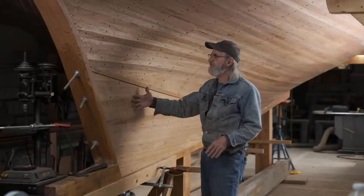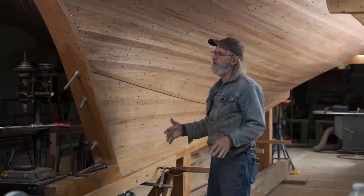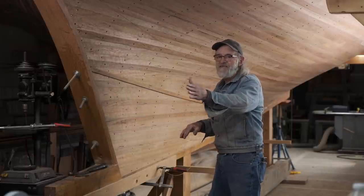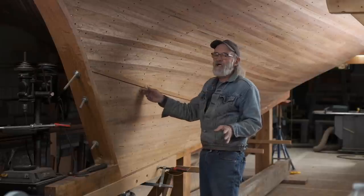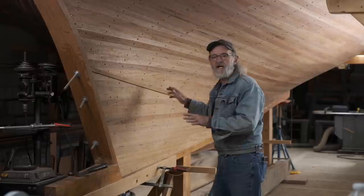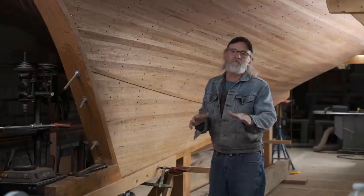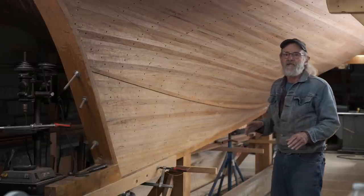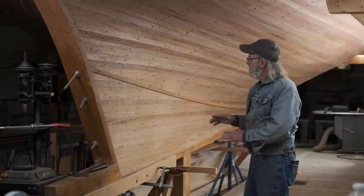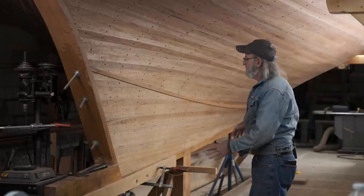We can take patterns of any of these lower planks. What will happen is we'll lift that pattern and put it on the bench, and if we find that one edge of that line is a little bit wavy or something, we're going to draw that in with a much wider batten than we drew this line with — so it will correct that line. Every time we make a move, we don't want to multiply the error, we want to correct the error. And believe me, if you don't, you have to do a whole lot of hand fitting. We want to do very, very little hand fitting, if any at all. That's the idea.